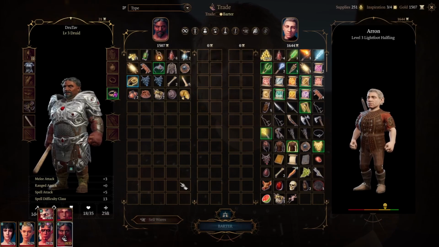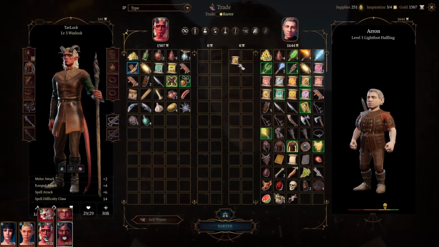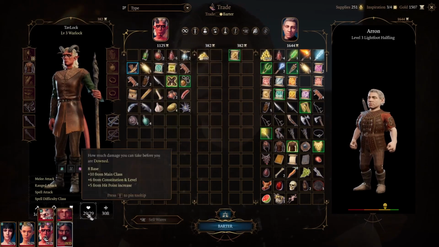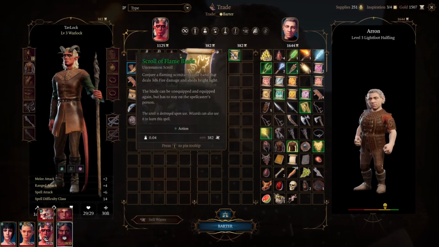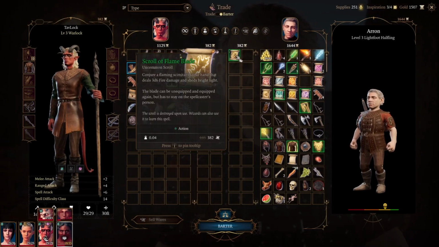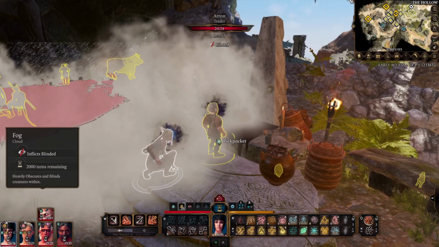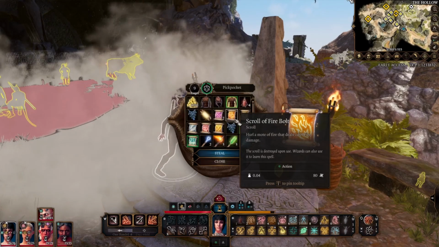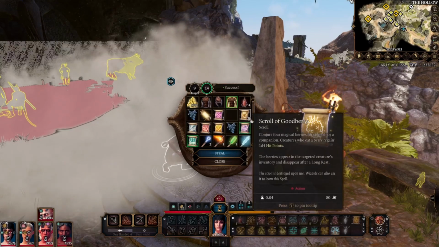Each time you long rest, the scrolls get reset, so you will be having to come back and buy any scrolls of Flameblade that you find for the Warlock in particular. You'll need one for the Wizard to learn, but then the Warlock is going to be using these consumables. So I will be buying as many Flameblade scrolls as I can get my hands on. You can, of course, take the less moral route and go pickpocketing and get any scrolls that you want. Okay, I've already bought the Scroll of Flameblade, but this is an alternative.